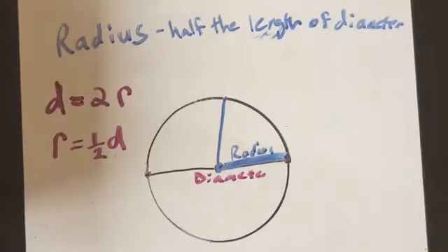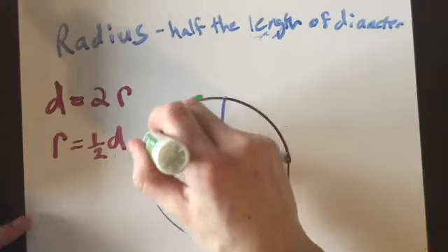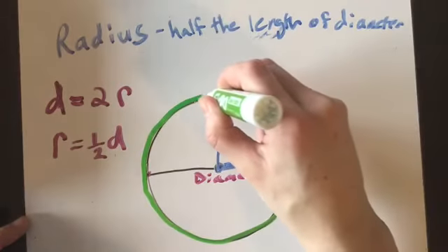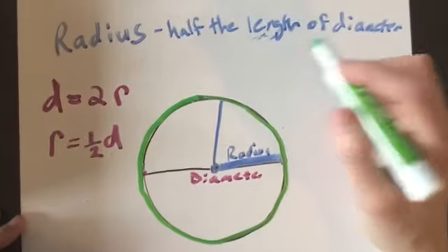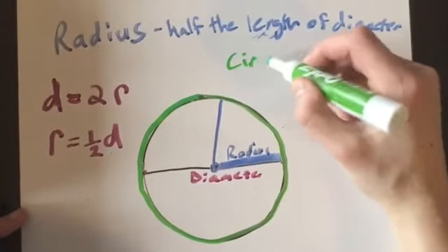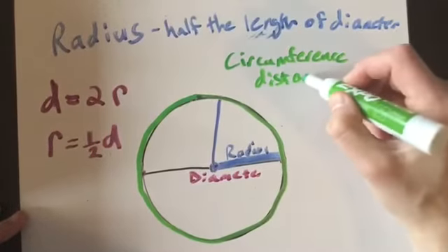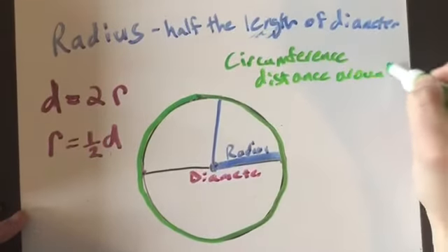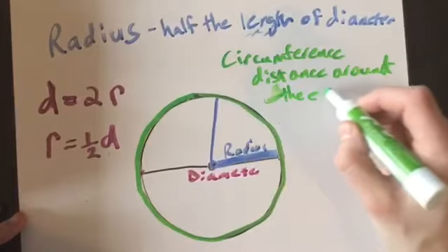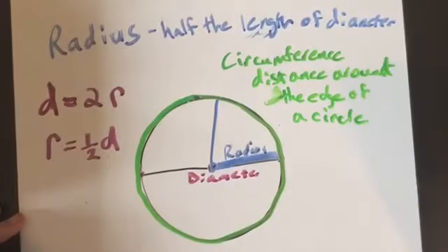Okay. Then we also spoke about our circumference, one of our heroes in our story. And we named that for the distance around the edge of a circle. So circumference is almost like our perimeter, where it's that distance around the outside, but it's specific to a circle. So circumference is that distance around the edge of a circle. And we have 2 formulas for that.